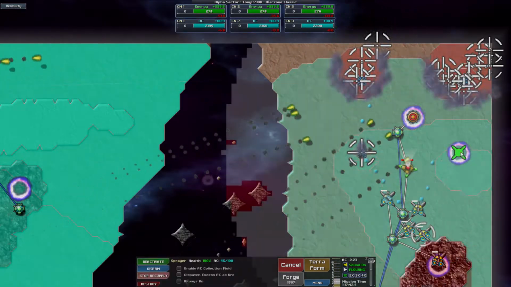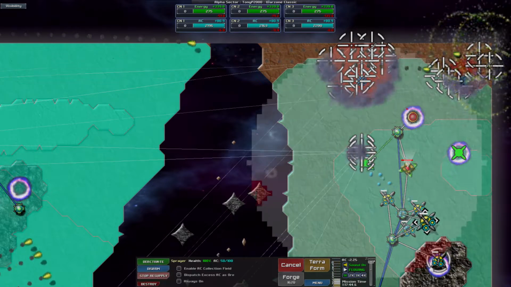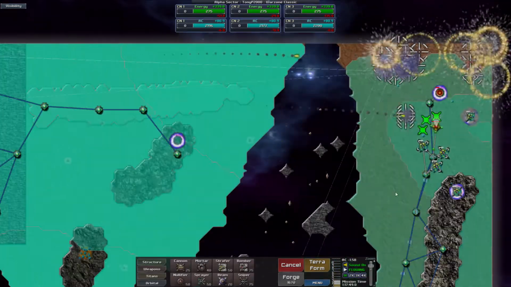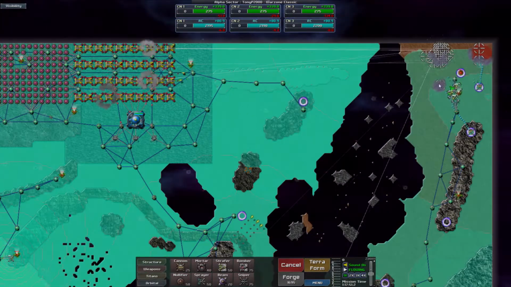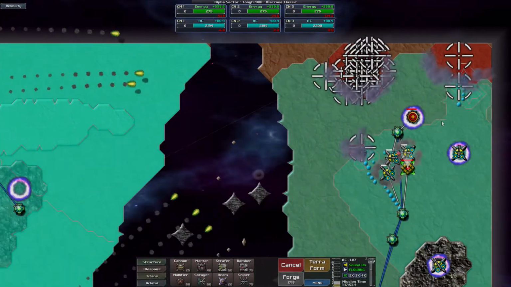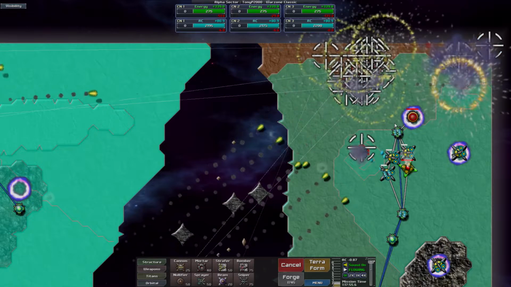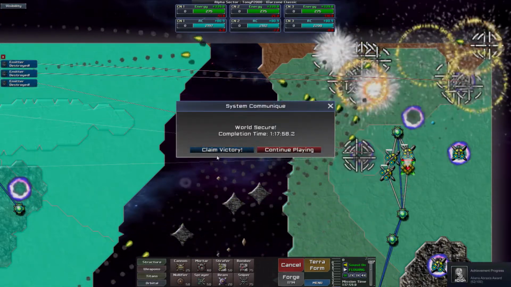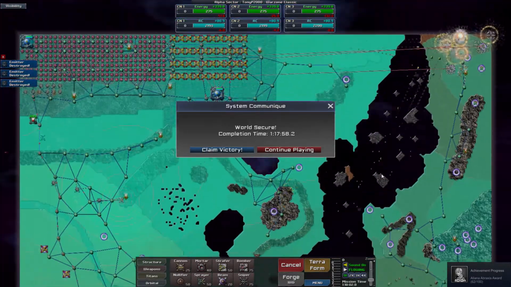All right, this should be it. The final push here. Cleared out just about everything else. This is the only corner of the map that is not under our control, and that is the last nullifier we will need to place. Yeah! Alright. Like I said, I like that map.